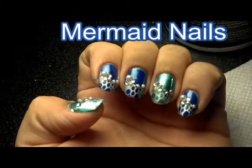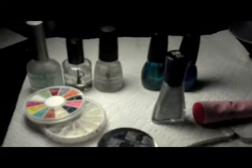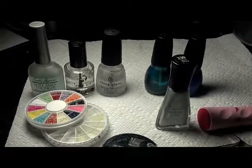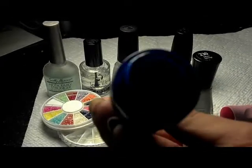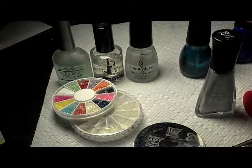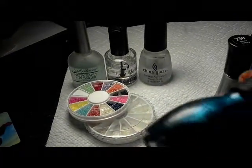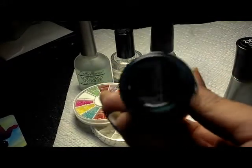Finished design. Ta-da! Mermaid nail! For this manicure, I'm going to be using Blue by You. It's from Simple Colors. It's Blue by You. Also, Gorgeous by Simple Colors.